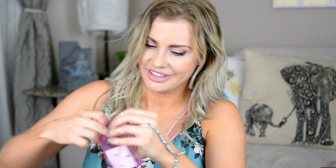Okay, so earrings. Actually, I kind of like these ones. I needed some more hoops, actually, too. Square hoop ones. And then these ones are interesting. I'm not quite sure about these, but we'll see how they look with other stuff.